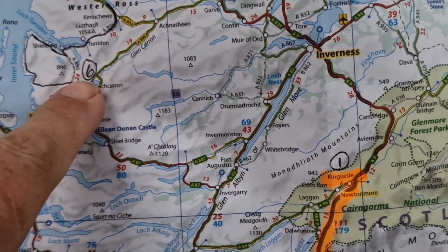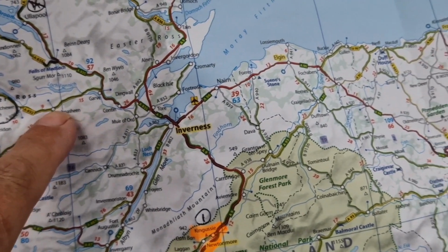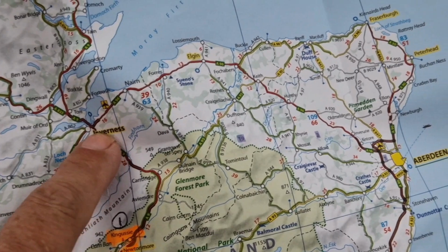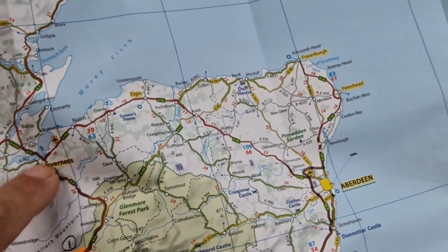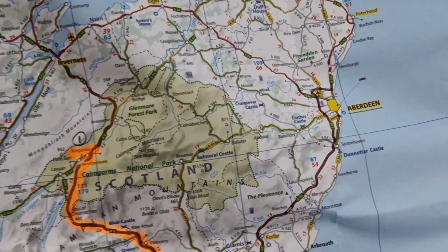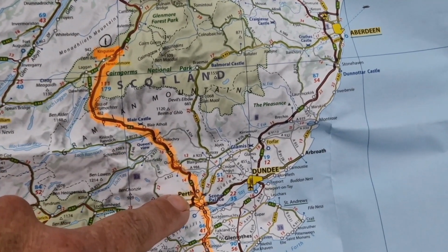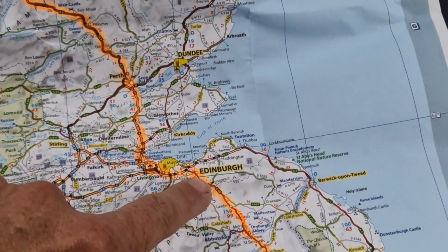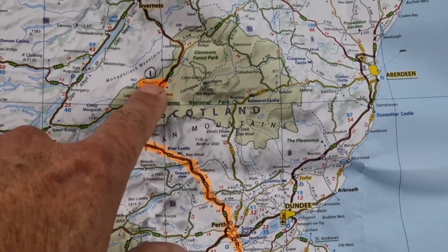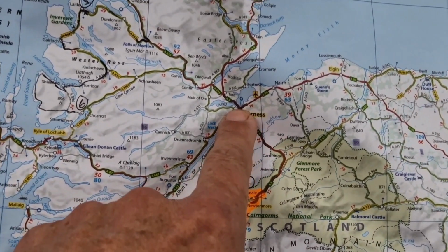So this is where we've ended up last night, and today we're going to be travelling along this road to Inverness and finishing the NC500. And then after we've had a look around Inverness, we're then travelling back to Perth, which is a fair trek, but we're going to stop there overnight before we head back to where we live. So yeah, we're having another night's stay in Perth, but you'll catch up with us a bit later on when we finish the NC500.